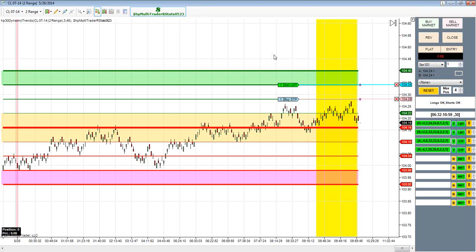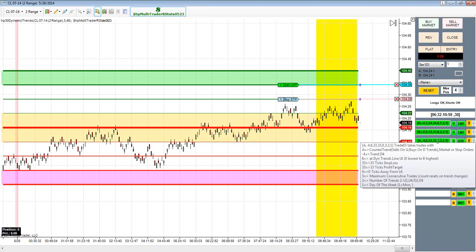Okay, now a couple things to also note. One thing you need to be cognizant of is if this trade gets filled, this anti-trade, it means it's going to be entering on a stop. Okay. If you get 1 or 2 ticks of slippage on the trade, you need to adjust your profit target and your stop to take that into account, because this is assuming you're going to get filled at 104.28, and at 104.28, based upon your statistical analysis, you're using a 33-tick profit target and a 33-tick stop.